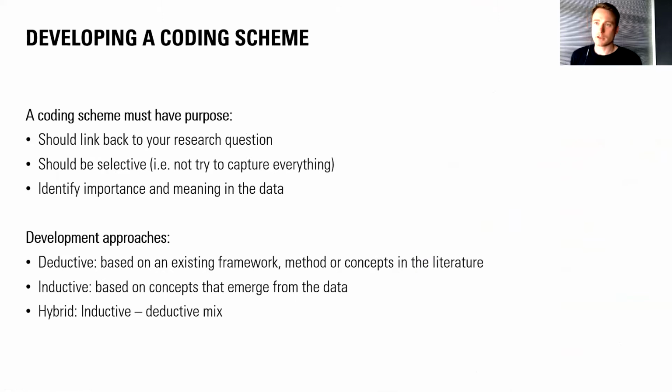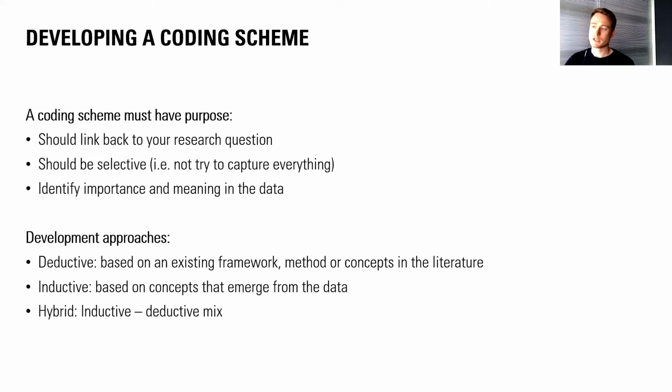Okay, so when we go about developing a coding scheme, there's a few things that we need to think about. And here it is again, we need to be mindful of our research question. The reason we need to be mindful of our research question is that a coding scheme can get out of control pretty quickly. It can become this massive thing that becomes really hard to apply.